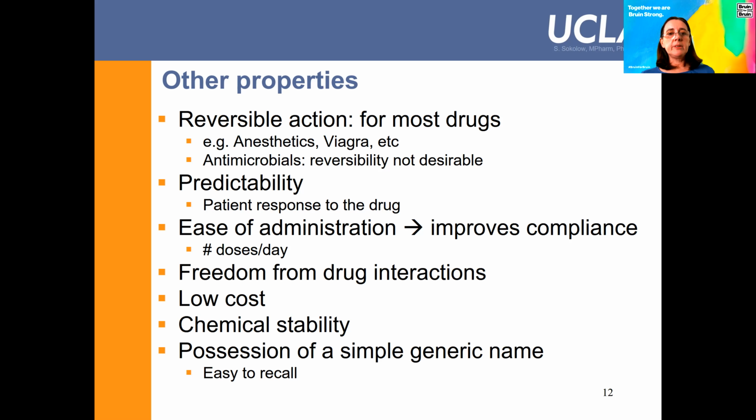Freedom of drug interaction. Again, when you have a patient that has severe hypertension and that can be treated with just one medication, they're going to have fewer complications. Another example would be a patient with HIV/AIDS. They can be on a multi-drug regimen, and you want to minimize the drug interaction between those prescribed drugs.